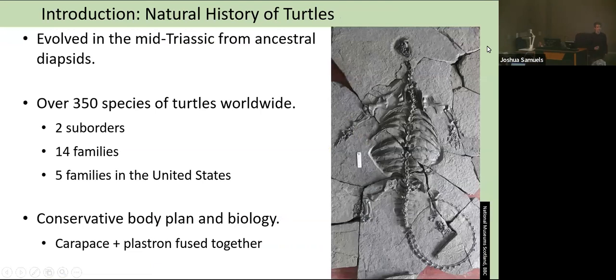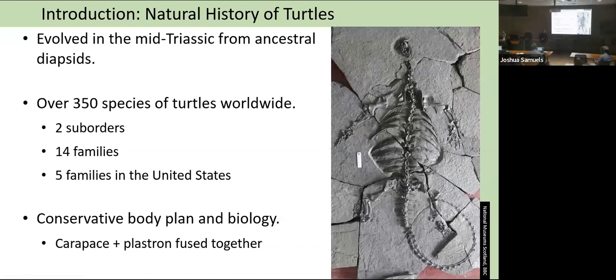Yeah, so turtles are an ancient group of reptiles with origins in the mid-Triassic, and they had their first major diversification events in the mid-Cretaceous. That's when a lot of the families that we know today came about through to the Eocene, a lot of diversification. Now, today there are over 350 species of turtles, and they keep splitting them. There's more diversity now, but they consist of two major suborders. Those are the Pleurodires, or the side neck turtles, and the Cryptodires, or the hidden neck turtles. There are 14 total families of species, 5 of which currently live in the United States.